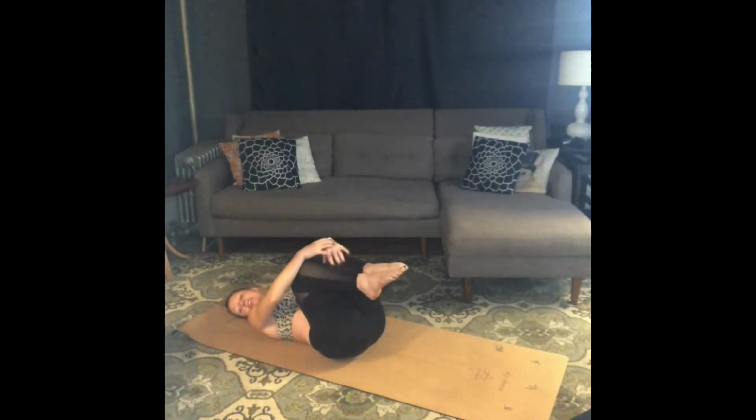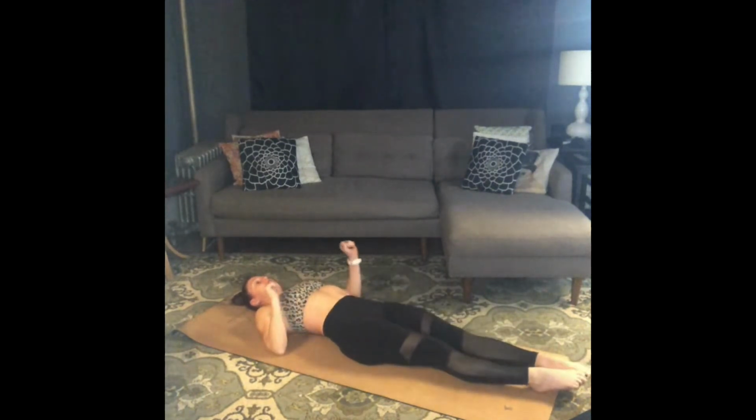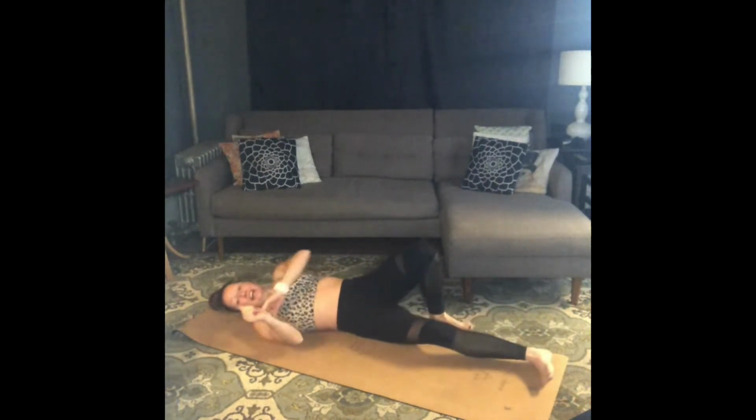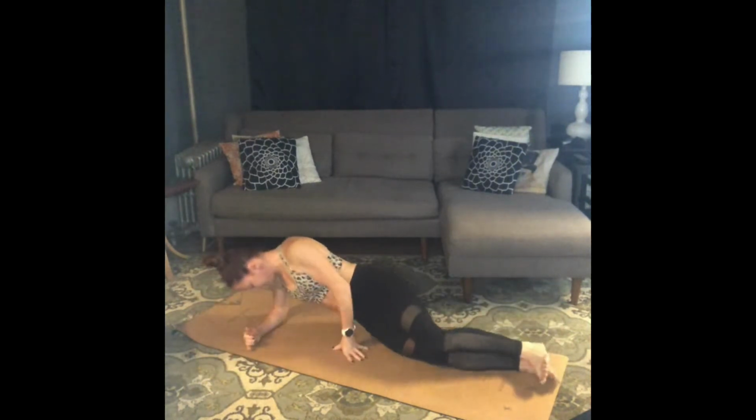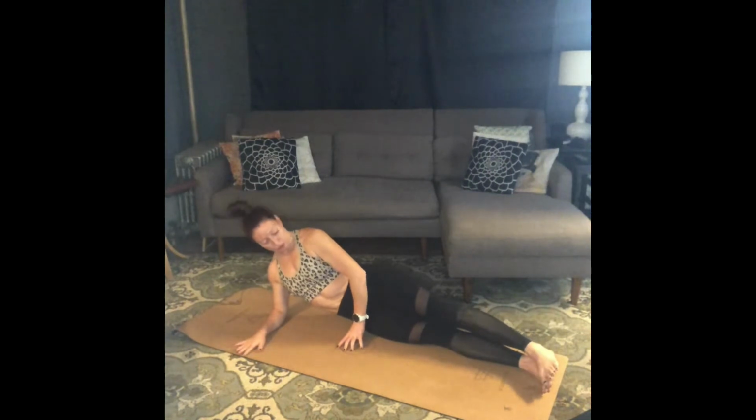And when you're ready, stretch your legs out long. Roll over onto your side. Moving on to a side plank variation. Legs are long, feet are flexed. Stack your elbow right underneath your shoulder and then really lift up out of that shoulder.